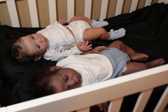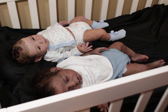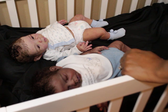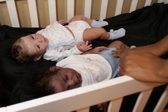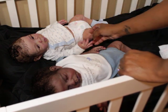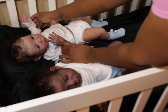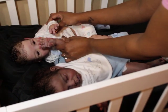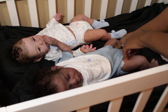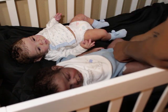And they have armatures in their arms. So hopefully, let me see, I don't lose too much light with these babies when I step here. I'm going to put him in a similar top, just a solid top, and a diaper out of the same bag as the pack. Look at him, Noah's like knocked out. But yeah, so see, they have the same hands, same feet. His feet are with his socks on. So let's go ahead and start getting him undressed. Noah, let's go ahead and start getting him undressed.